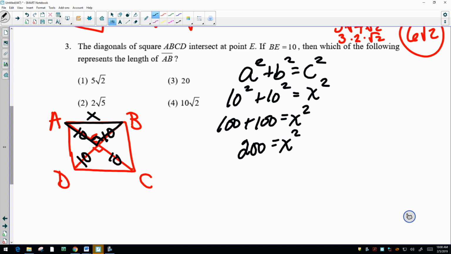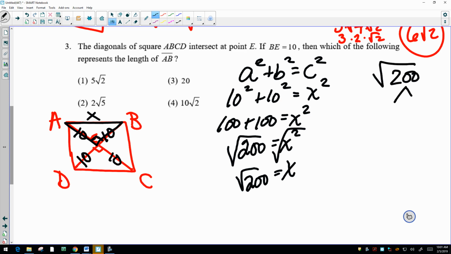So now again, we're in that situation. You can play the decimal matching game, and you can find out which one of those answers is going to equal the square root of 200. Or I could find 2 numbers that multiply to be 200, where one is a perfect square, and try to find your largest. Think about what we just did back here. Isn't 100 a perfect square? How many 100s do you have? You have 2. So shouldn't I be able to say 100 times 2? All right, well, what's the square root of 100? 10. 10 square roots of 2, what's your answer?